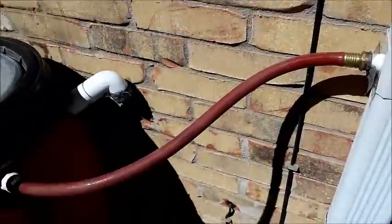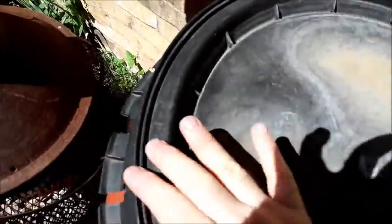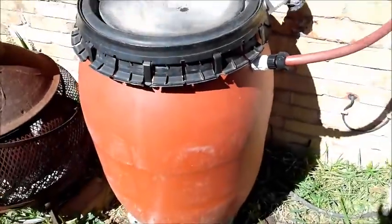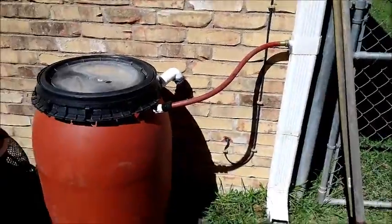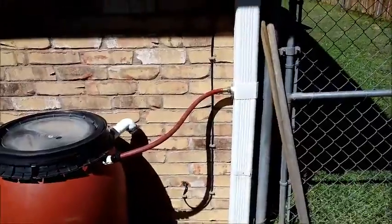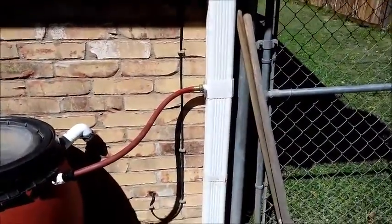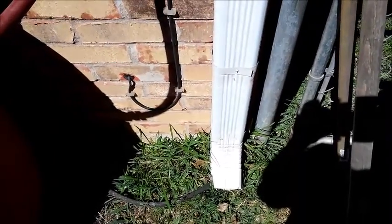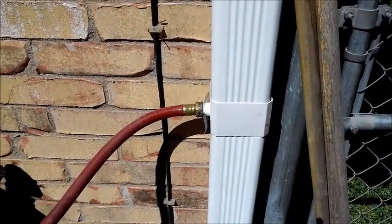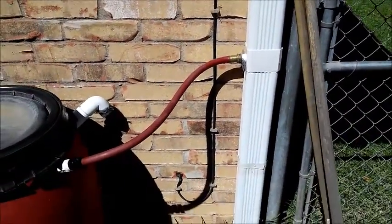The colander then shunts that water off into the rain barrel. I just got it done so you can see nothing in there yet, but we're starting to get into the rainy season. I have a rain gauge set up and I'm going to see how many gallons I get based on how many inches of rain we get. It's not going to be as good as a full gutter catch, but what I like is that the colander filters all the big debris — it just gets flushed out like normal — and it captures already pretty much debris-filtered water.